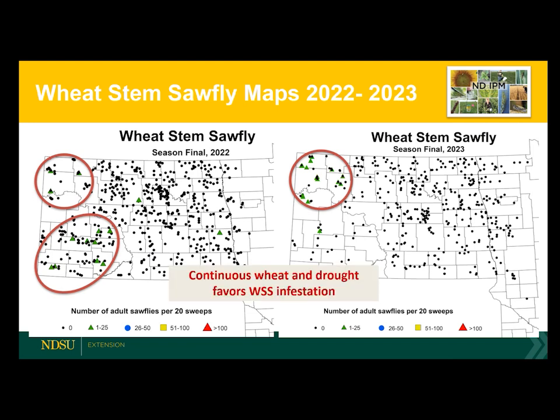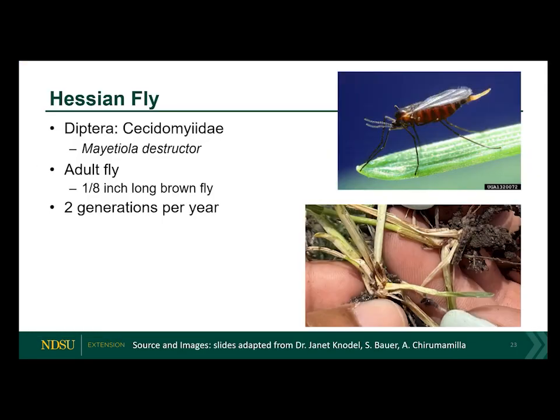Right. Continuous wheat and drought favors wheat stem sawfly infestation. So I know when I was down in Nebraska doing some work with wheat curl mite, it's that solid stem, which really makes a difference for varieties if we're having a major concern for this insect. And obviously no-till will kind of help favor that because you're not disturbing their homes. So always give and takes with every management thing, but you are the farmer and you can make that all of what you wish.